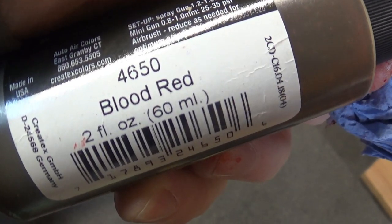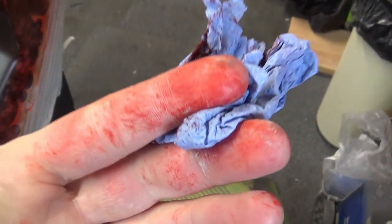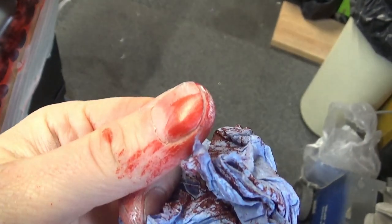The candy I'm using is called blood red, and I know exactly why it's called like that. If you stained my fingers, you know exactly why it's called blood red. But anyway, what I did over here, I laid it a little bit too heavy on purpose, because I can go back with a paper towel and just dab it like this. It will create this kind of interesting effect, which I was after.